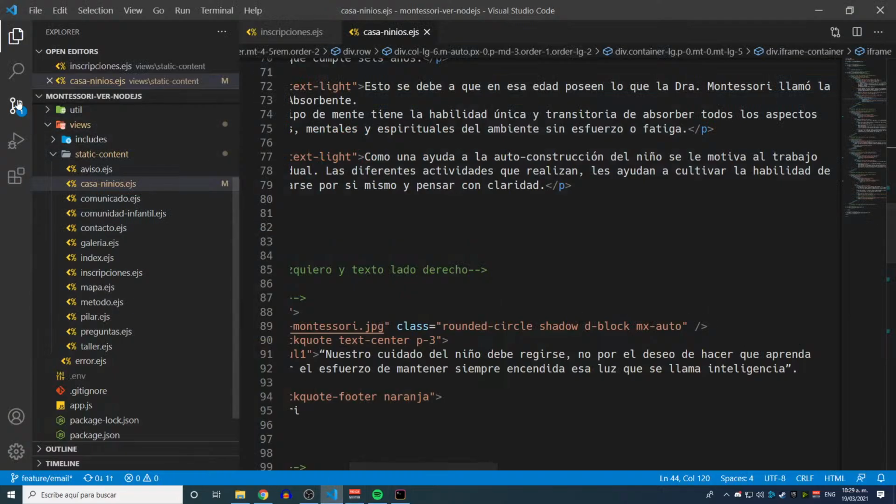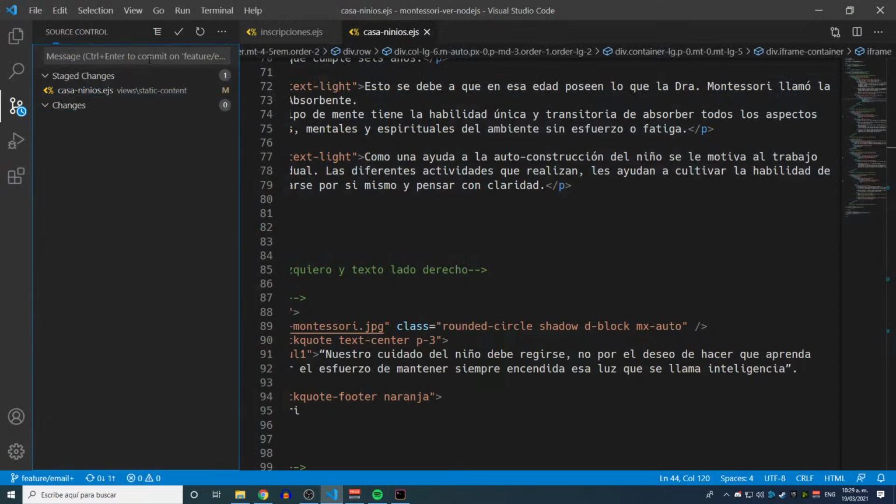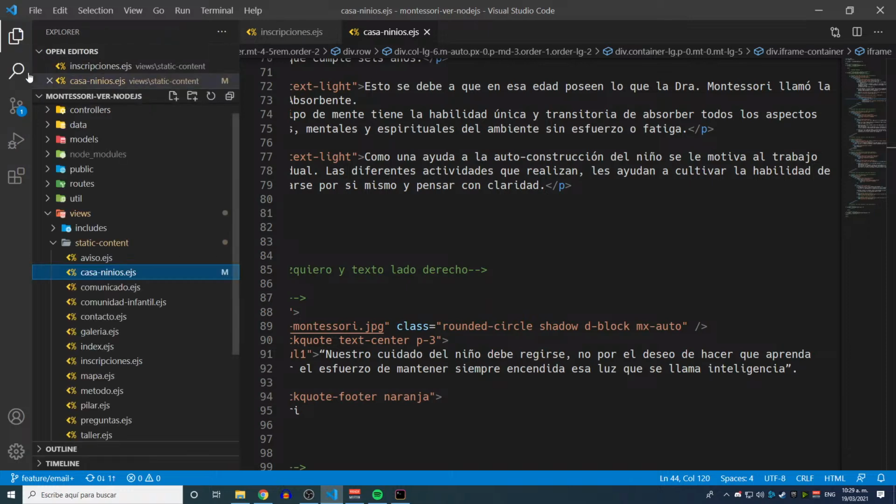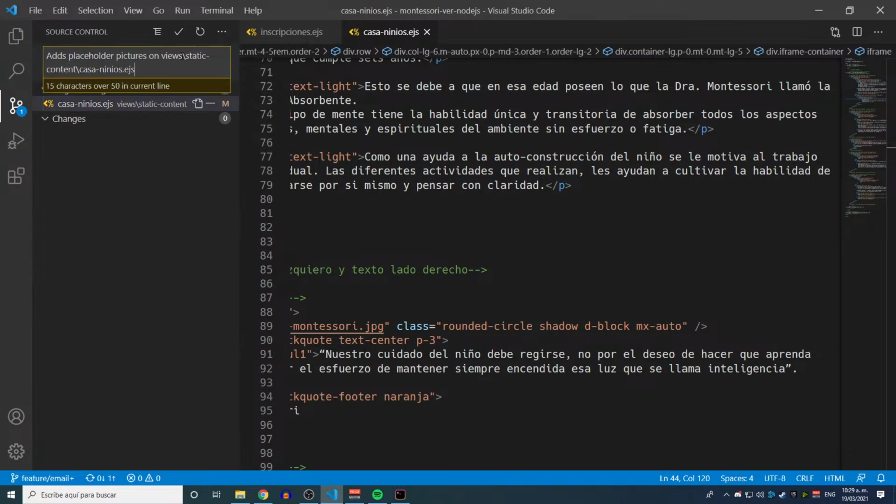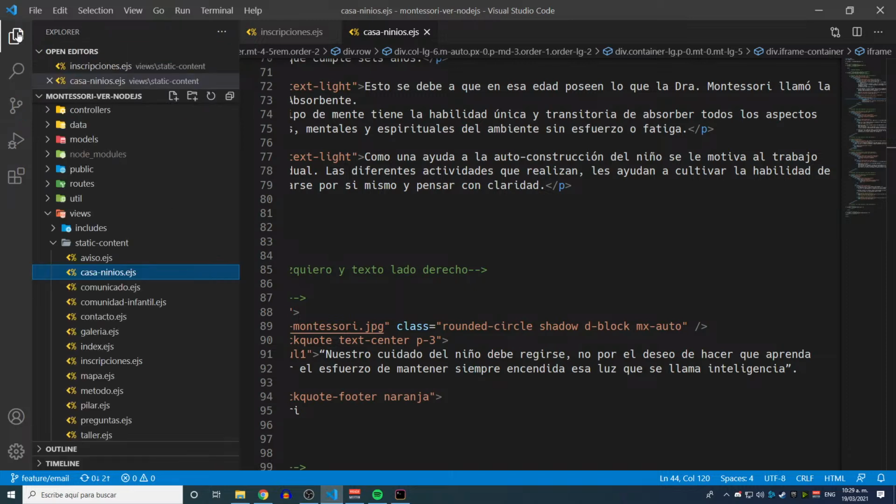Let's open that one, but first, let's make a commit here. And let's copy and paste the relative path to the file. And that's it, I guess. What else?